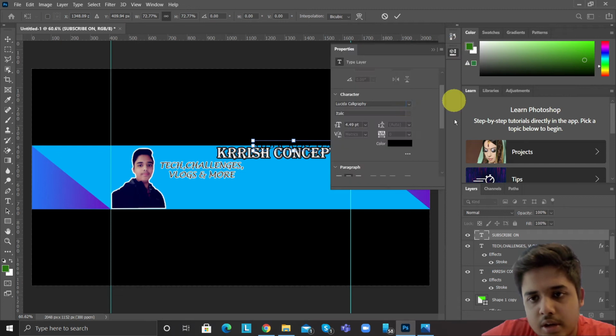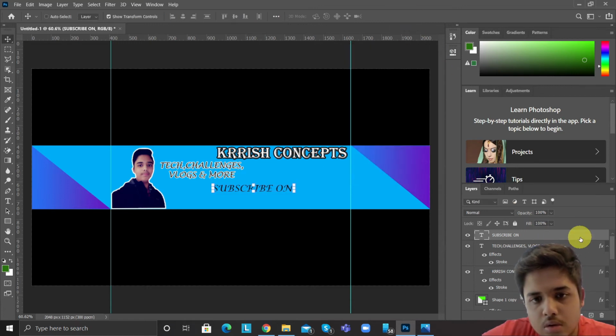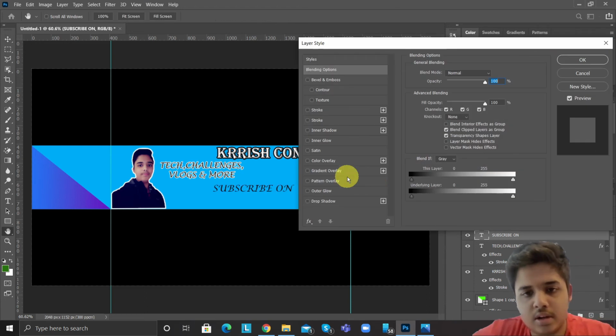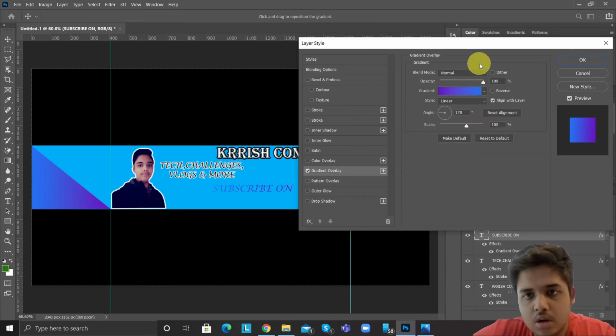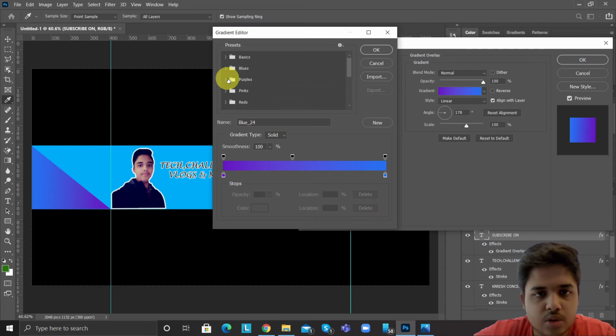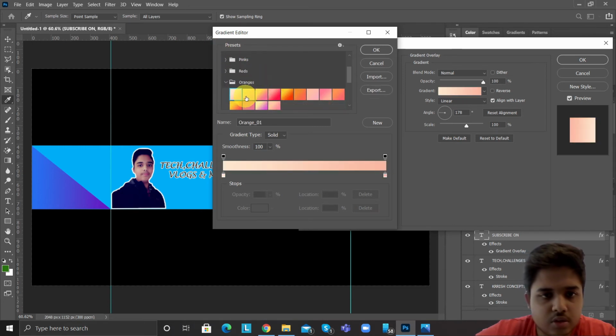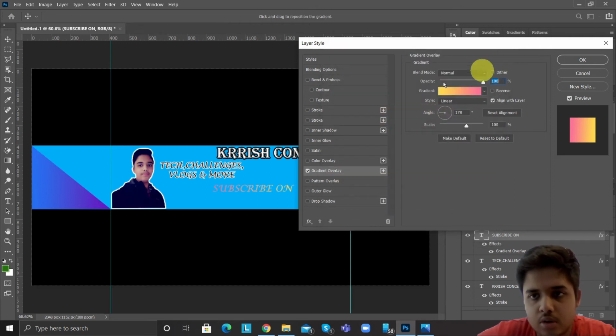It could either be a gradient as well. Control Z. So again double click, and this time for this I'll be adding a gradient overlay. I would obviously change the color to something in oranges, something according to your wish.